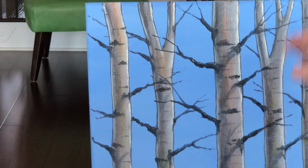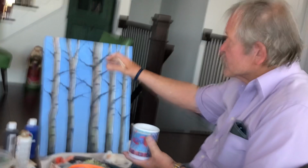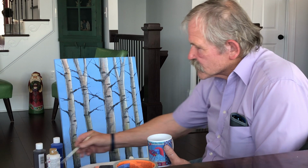So you can fiddle around on this thing, doing exactly what we've done thus far, and at the end of the day, you'll have a painting that you can hang up. This ought to take you from start to finish... Now we've added a little bit of extra time to it, but you ought to be able to do something like this in anywhere from half an hour to 2 hours, depending on how much you want to mess with it. Or you can do it at a smaller scale. It looks real good with a nice big heavy frame around it, and it's a pretty effective painting.